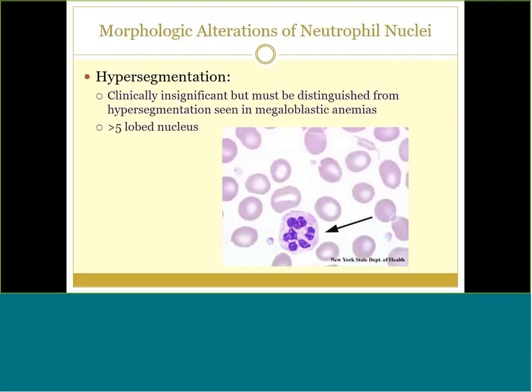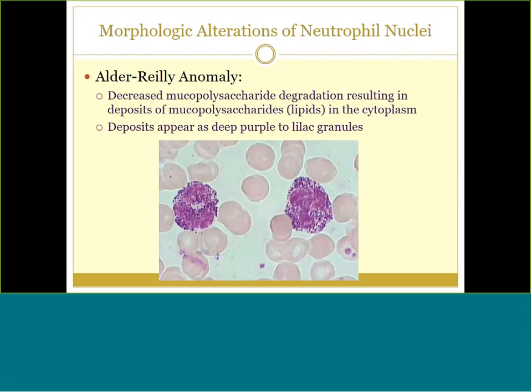All right, the other side of it is hypersegmentation. So that's when a neutrophil's nucleus is overly segmented. So it's greater than 5 lobes, 6 or more lobes essentially to it. So you see that there. There's definitely at least, let's see, 1, 2, 3, 4, 5, 6, 7 lobes in that one in the picture. So we learned this last quarter. What we always see hypersegmented neutrophils with is megaloblastic anemias. So anytime we discuss hypersegmented neutrophils, I want you to link it still with megaloblastic anemia. Simple as that.